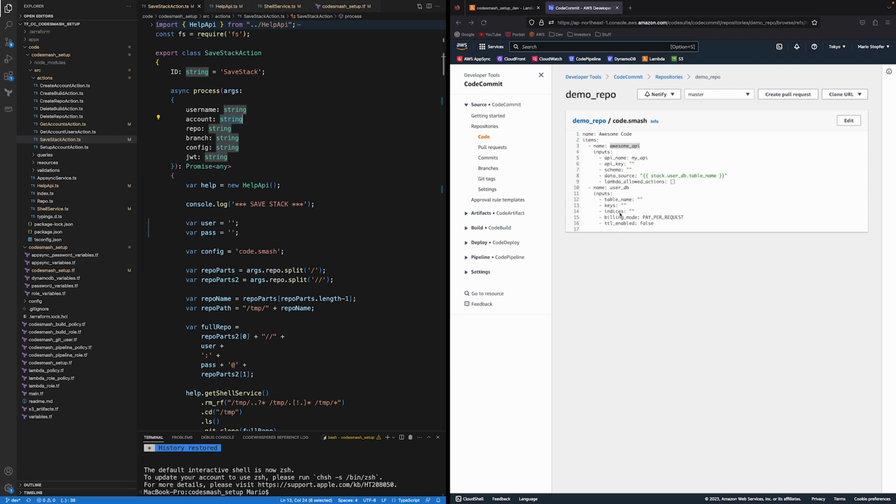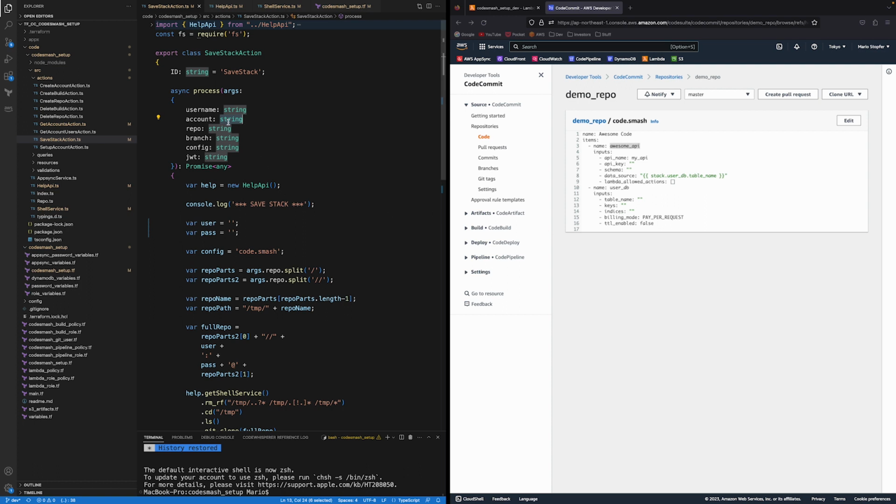As I mentioned last time, this is being executed in an AWS Lambda, which is a serverless function, which means it's not costing you anything unless you're invoking the code, as opposed to other servers that are costing you money all the time, regardless of whether you're using them or not.